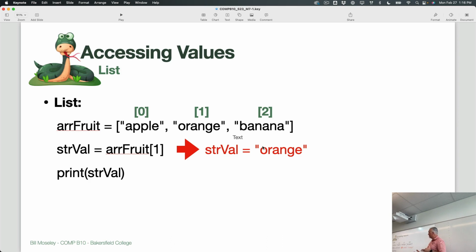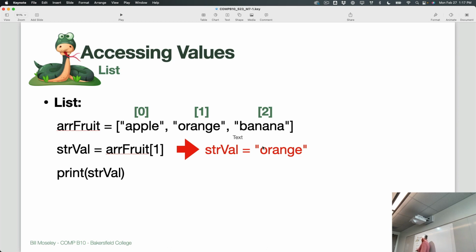So when I access the values of a list, I have ARR fruit, which is an array of fruit: apple, orange, and banana. Again, 0, 1, and 2. And then in that list, I've got the ability to access that value and assign it to a string variable.